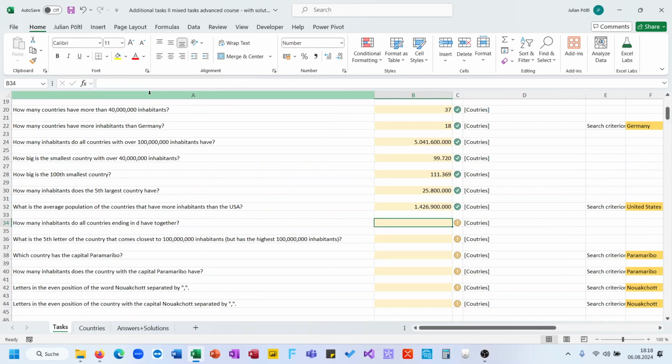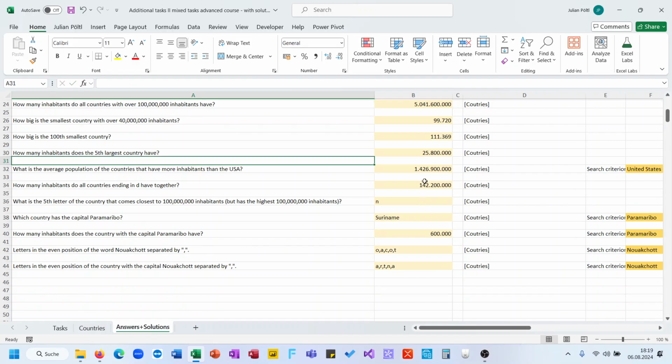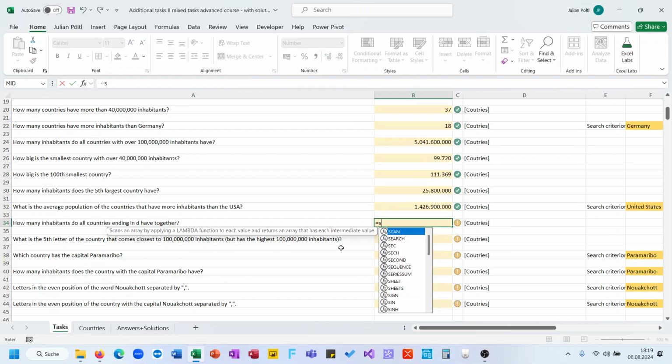How many inhabitants do all countries ending with D have together? So SUMIFS. Have I done a wildcard search here? Yeah. Sorry.